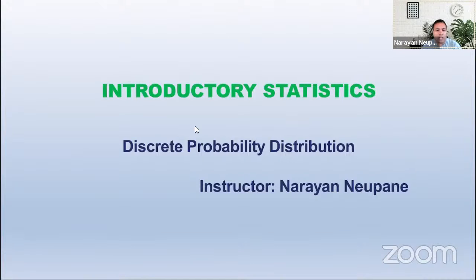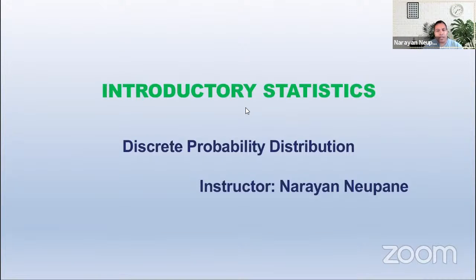Today we'll be beginning the 5th module for the course. Remember, we are in chapter 5, or 5th module, discrete probability distribution. So this is what we are going to explore today. So please get ready with your note catcher there.